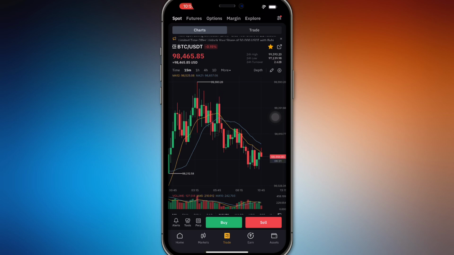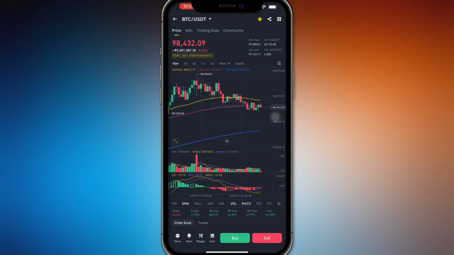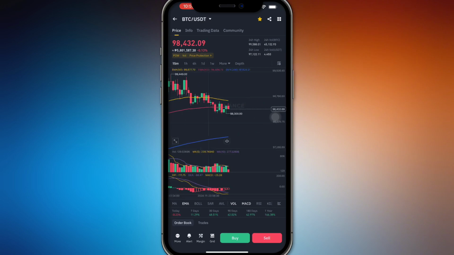Basically, you're going to buy a certain token from an exchange with the lower price and sell it at a higher price on the other exchange. So for example, we have 98,435 as we are speaking right now on Bitcoin 440 right now, and on Binance it's on 432. So now it has the lower price. So you will have to be quick and you will have to strategize on how you do this.